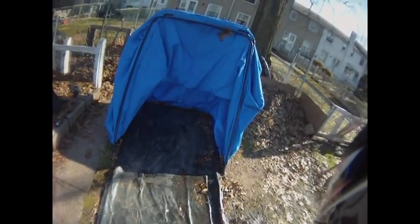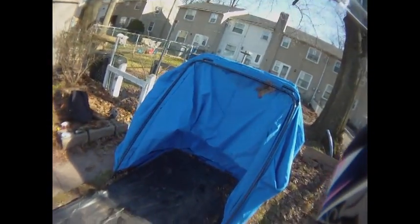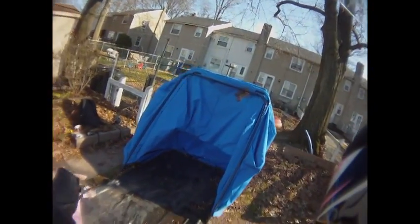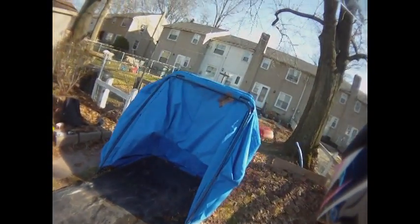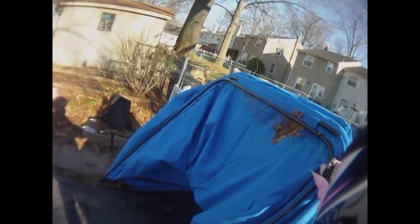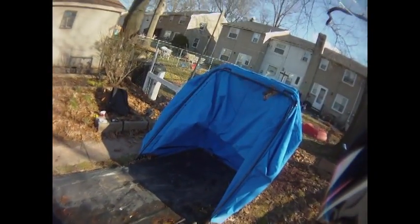It does come with a kit of hardware so you can mount it to your driveway. They said it will mount on hard or soft surfaces. I haven't mounted this yet — it will shift around a little bit if it gets very windy. The hardware that comes with it for mounting to soft surfaces — the bolts definitely are not long enough. My dad said he'd fix that for me, so hopefully one of these days he'll get me some longer screws, otherwise I'm going to do it myself.